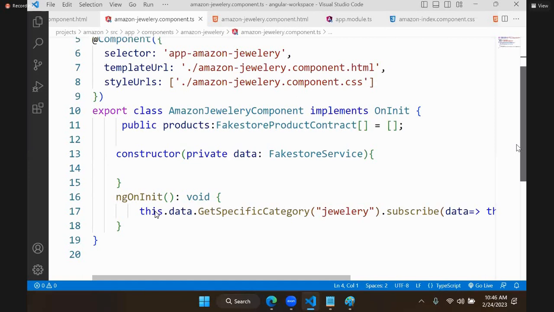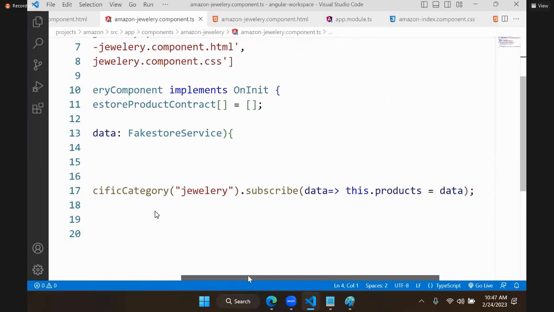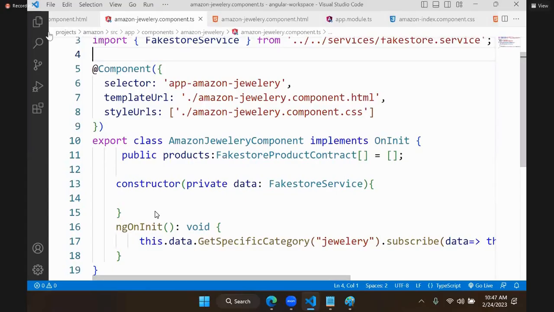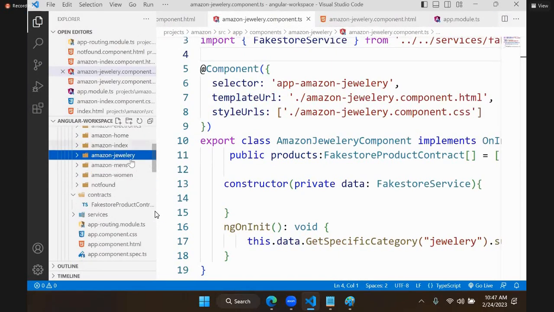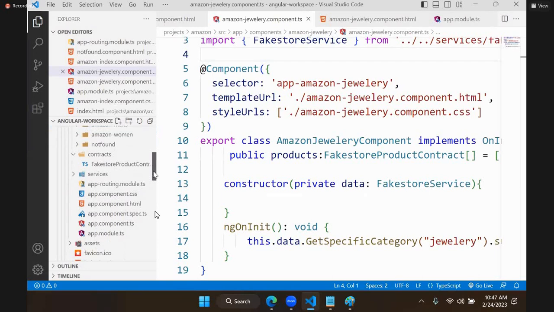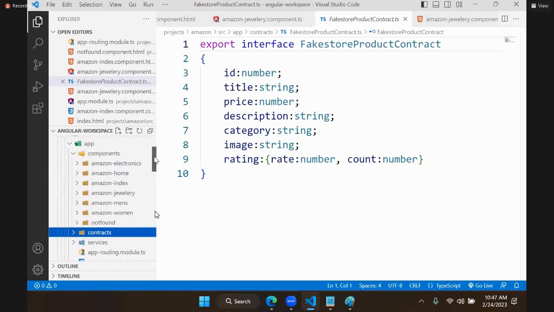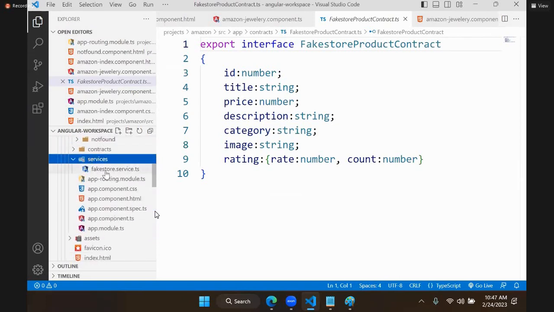Where we given that path. Injector problem means service problem. Services.